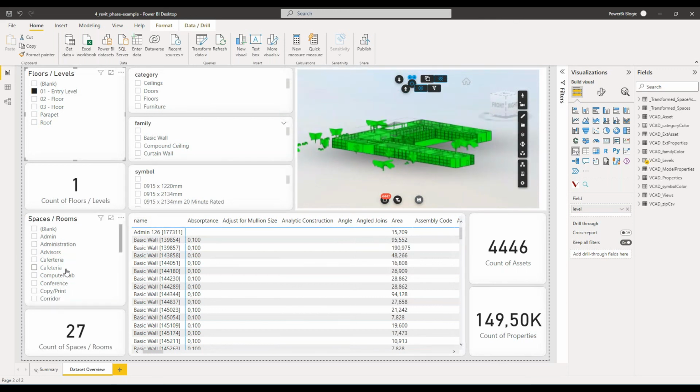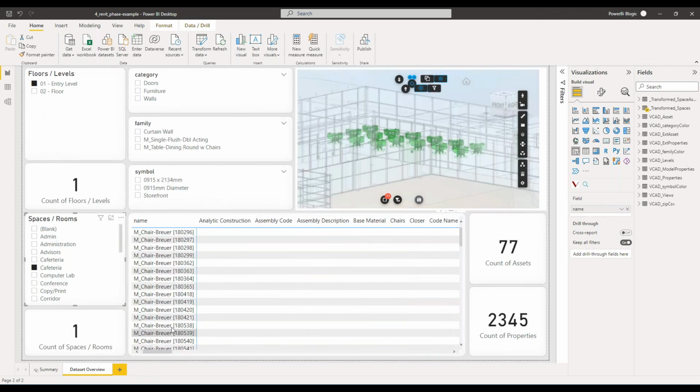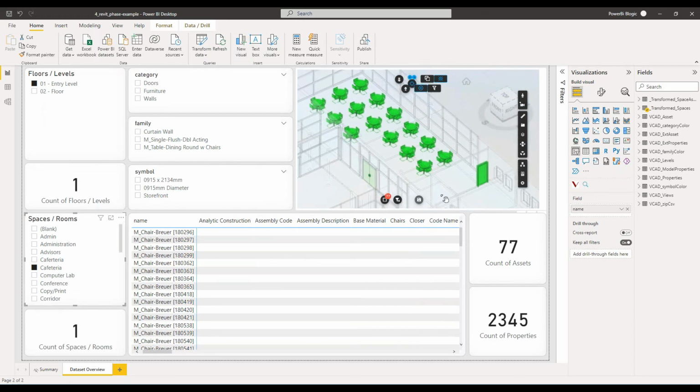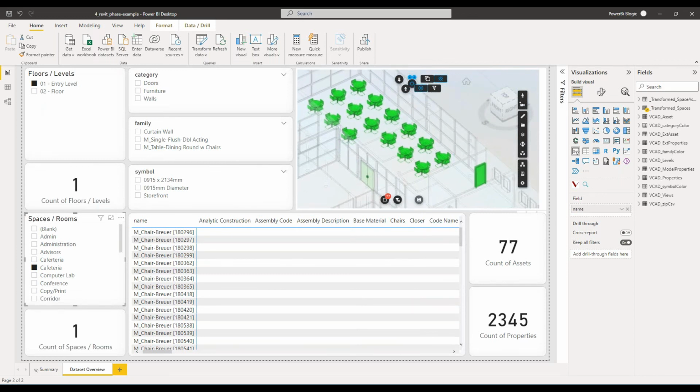And I have my rooms, and I can actually have a look at my cafeteria. And here we go, this is my cafeteria. Now, one thing that I'll have you note, because of how internally the relationships are built by Revit, in my cafeteria are also included a door and a curtain wall, which I did not have in the Revit file. This can be due to how I exported the Revit file into Ifc. So I could have played a little around there, or I could have played in the data transformation on the Power BI side.